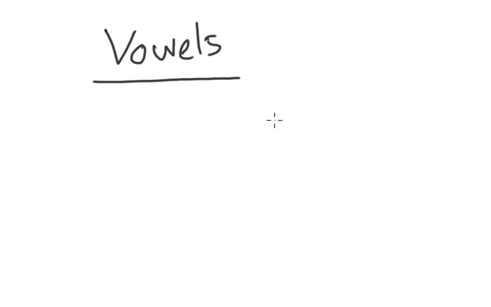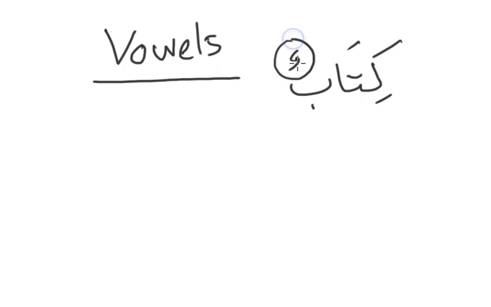Now, let me just explain to you. So let's say we have a word like kitab. Okay, this is kitab. Now here you have vowels. On the kaf, or below the kaf, you have a kasra, on the ta you have a fatha, on the ba you have two dhammas. Now in the grammar of the Arabic language, we look at the last vowel. We don't discuss these. These aren't discussed. These are basically vowels that we consider unchangeable vowels. However, the vowel on the last letter of the word can change.